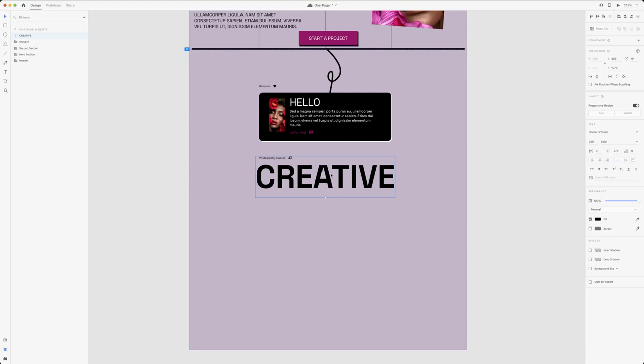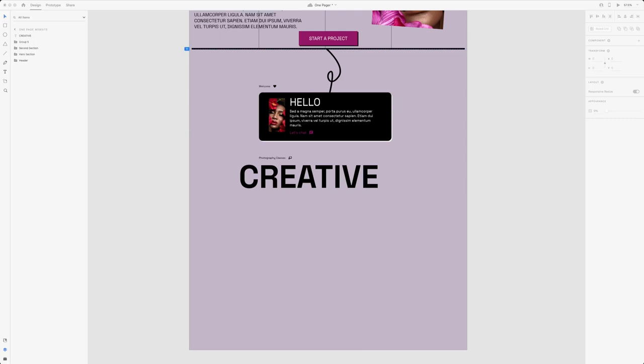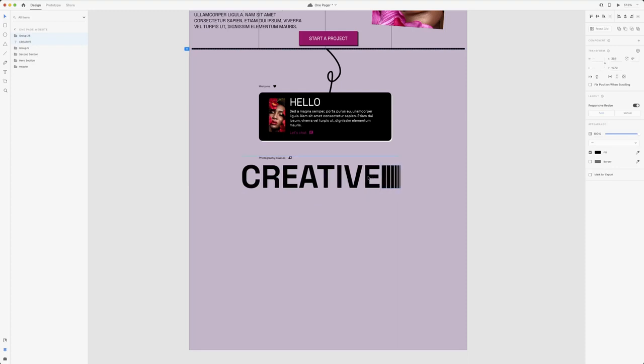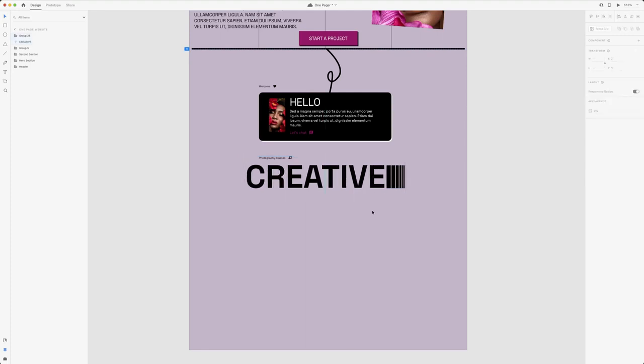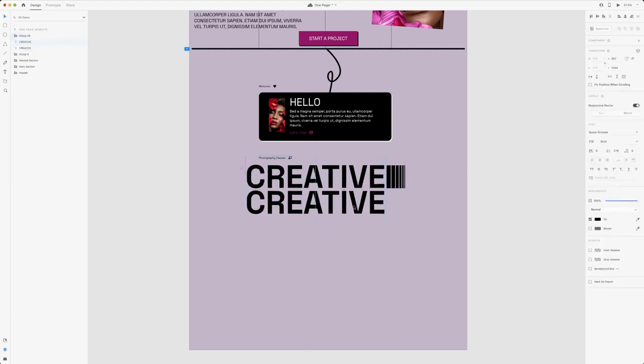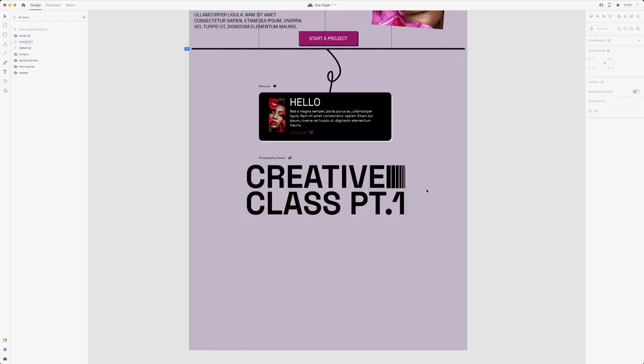All right, so this might be a bit bigger than what is on the right hand side because I have an item that I want to use back here, giving it more like this nice little design over here. Okay, so let's put this targeted to come in the middle like so. That's good. And then let's duplicate this and then call this one creative class PT1. Nicely like that.